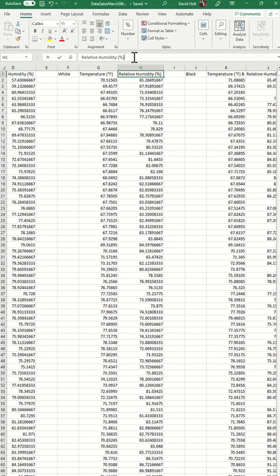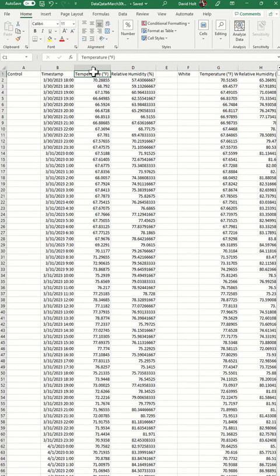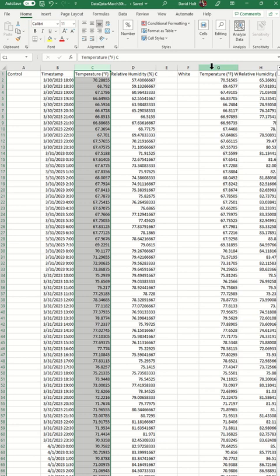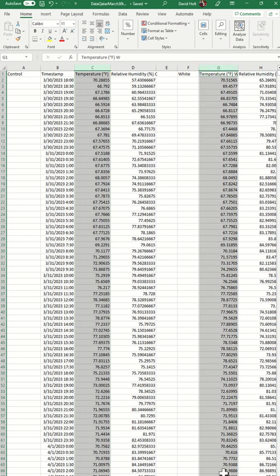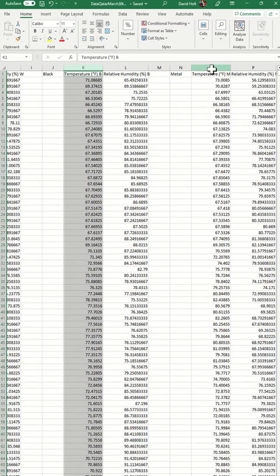Here's our relative humidity, and we'll put a W. Relative humidity for W. And then here is our control. So we're just going to put C for control, or R for regular, but don't do W for wooden because we have a W for white. So we can do a quick comparison by temperature. What I'm doing is I'm holding down control and clicking on temperature. And just for fun, we'll see if there's any big difference there.